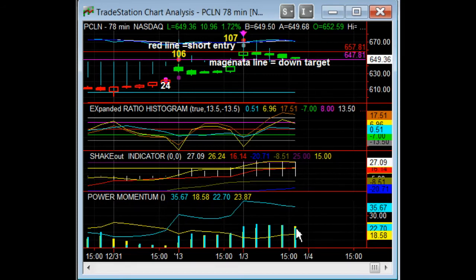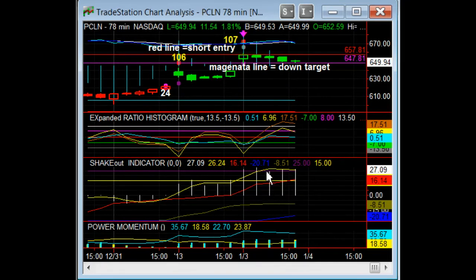Now look for a little bit extended, but much tighter stop, and not going to give up much on it from where it was, because you can see that that's still bullish from the ratio histogram, and you've got to pay attention to that. Now, what's likely to happen is we've moved to the extreme here. You can see that we dipped down, popped back up again, and what I would look for in the next few bars for this one, of course, is the last bar of the day that's forming right now, that you're likely to get a little bit of a retrace.